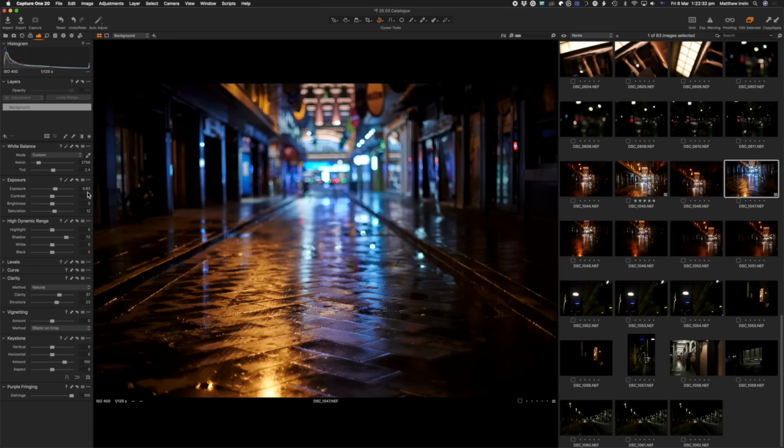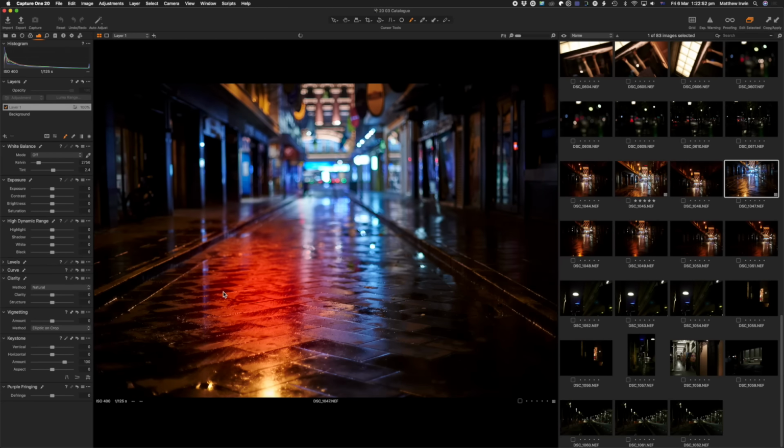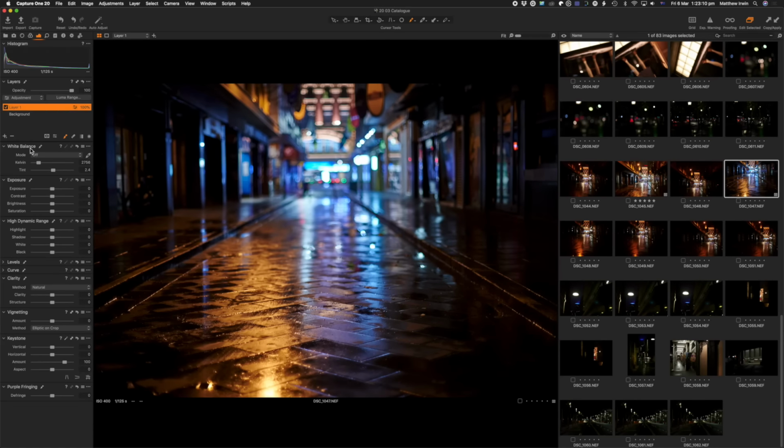And what we could do to bring more contrast to those two colors, we can create a layer here in Capture One. And we just separate these areas from each other. There we go. So just here, really, that's all we need to do. And then we get our new layer, as you can see up here, and we can change the color temperature and bring it back to where it was. And then that's the difference. So all that is a change in color temperature. It is not saturation. Love it. Absolutely love that. Think that's a cracker.